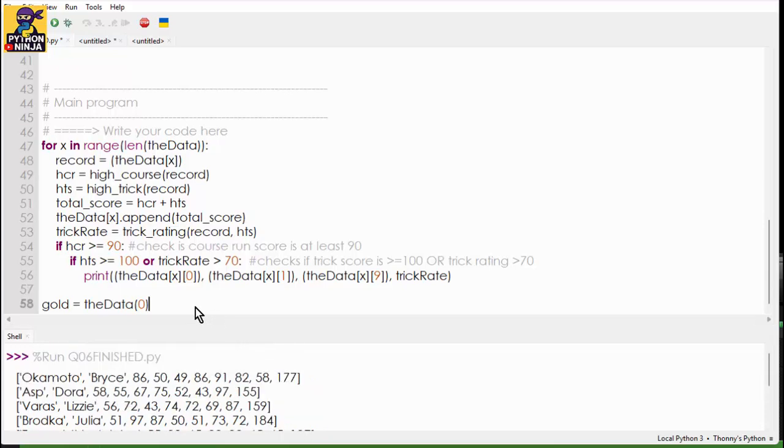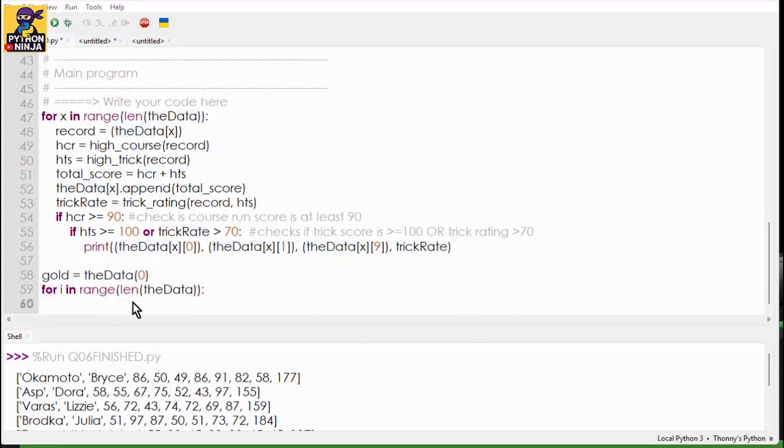There are other people with a higher total score. So how can we update this gold variable to associate it with the person with the highest rating? So I've started you off.